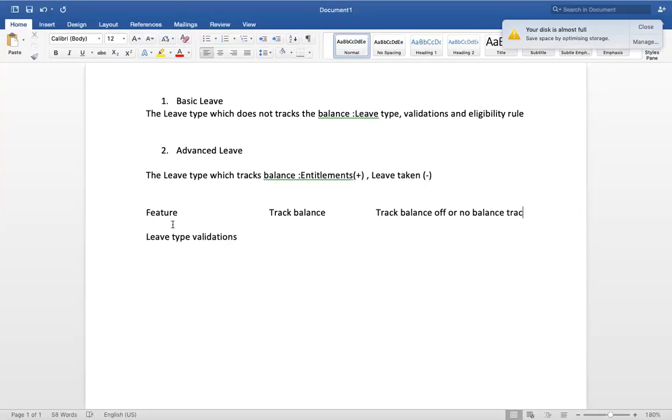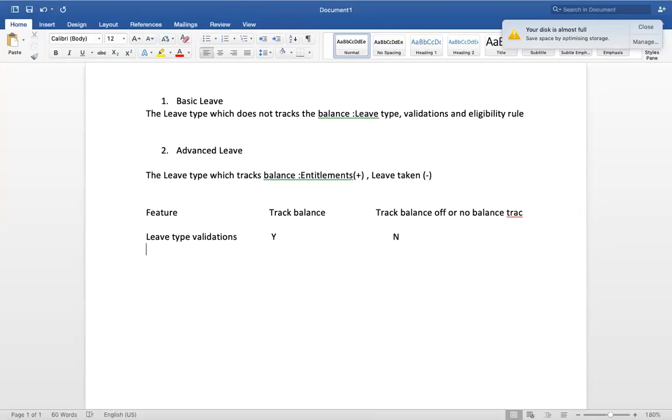So here the feature is leave type validation. What is your track balance? Does it fall in advanced or basic? Advanced. Right, so in advanced we can capture it, whereas in basic leave we don't need to define any validation. So advanced and basic, just a comparison.